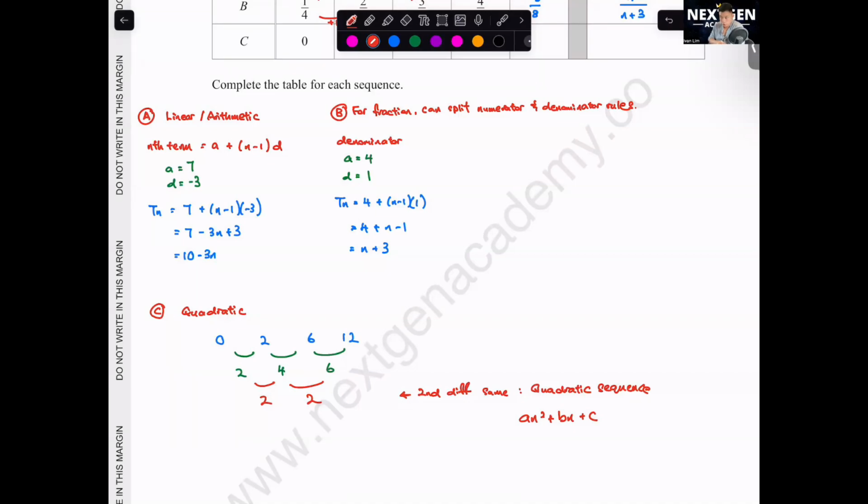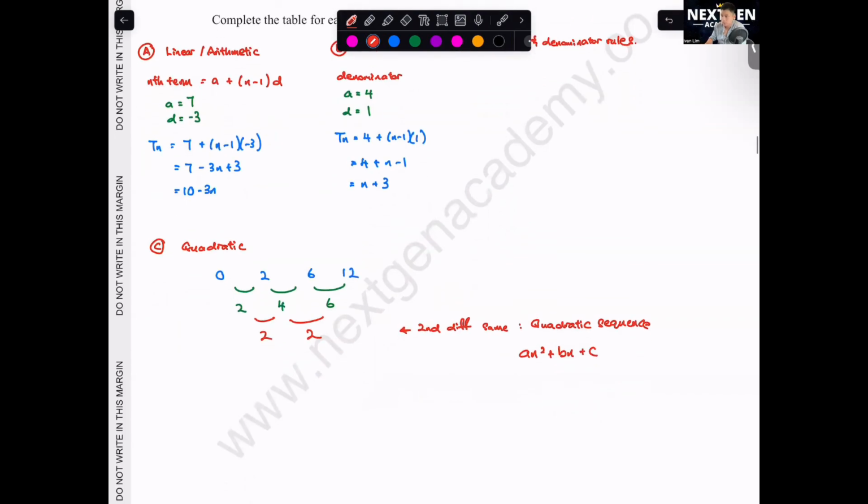If the third difference is the same, it is cubic, yes, that is right. So if you go down one more layer and the third differences are the same, then you know it has some sort of n cubed in the equation. How do we find this equation, an squared plus bn plus c? I personally like to just use a formula because the formula will never get wrong, but you need to memorize it.